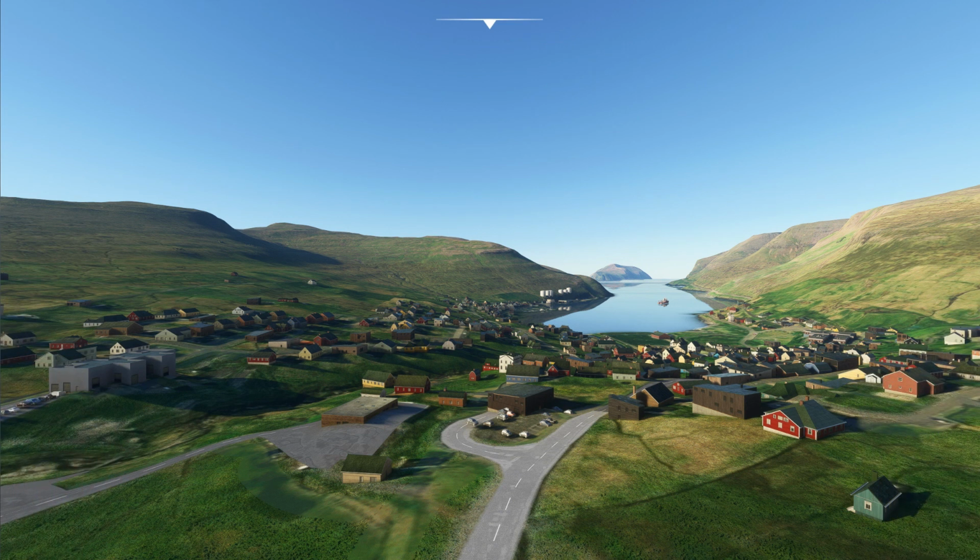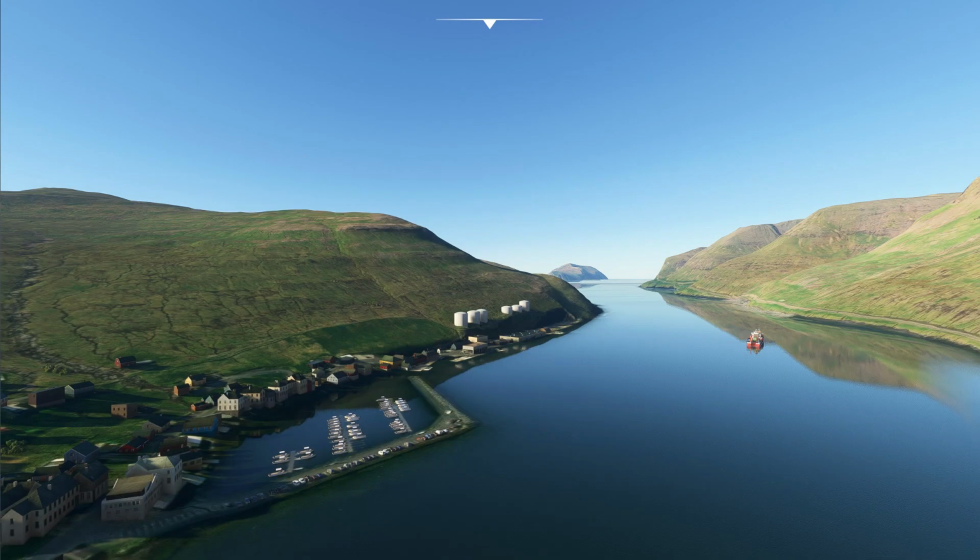So here's looking at the village itself. Very, very nice. I'm not sure really whether they've done anything. This all kind of looks default to me. Can't see anything that they might have done. So we look at the harbour here and the port. You can see there are some ships, little boats in there. A whole line of cars.